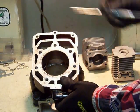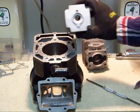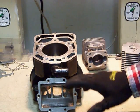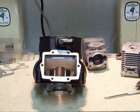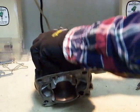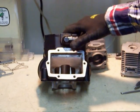Two-strokes work based on these ports — all these little Swiss cheese holes you see back in here. You'll have a piston moving up and down in the combustion chamber, and on the top you'll have a spark plug screwed in that gives the spark and ignites it. That's the beautiful simplicity of it. We're going to go over the different ports. They can basically be grouped into intake, transfers, and exhaust port.